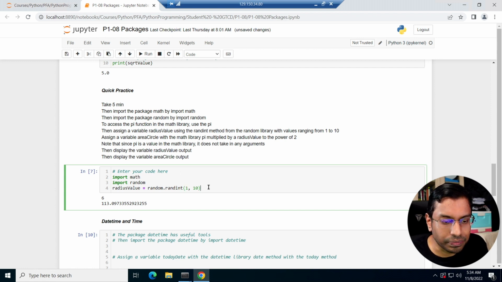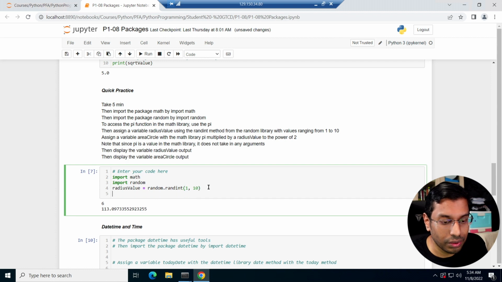Okay. So this randint between, and then area circle is equal to math dot pi times radius value to the power of 2, right?